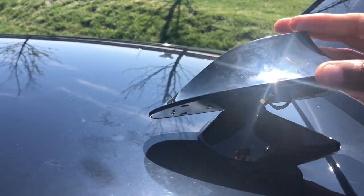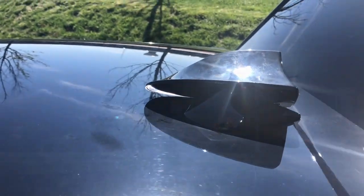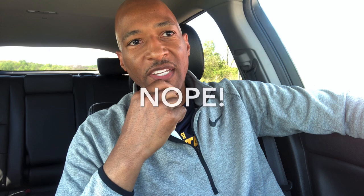Wait a minute. This thing gonna fit? So anyway, let that be a lesson in getting the proper measurements before you place an order for something. Could have sworn I did it right, but I got a feeling I got sent the wrong part.